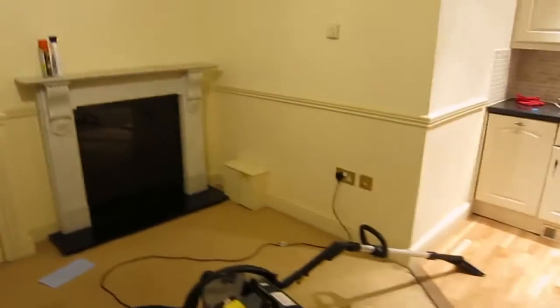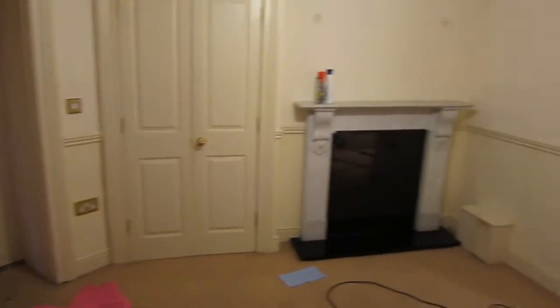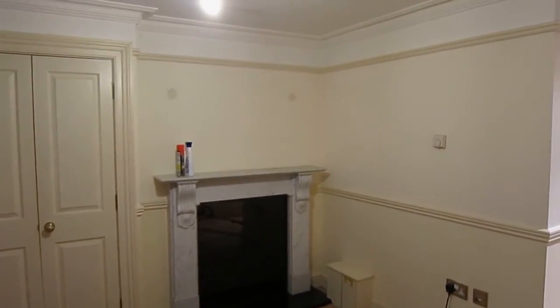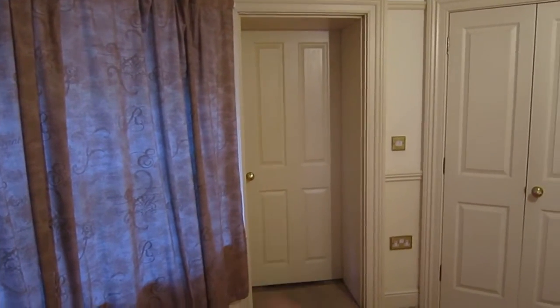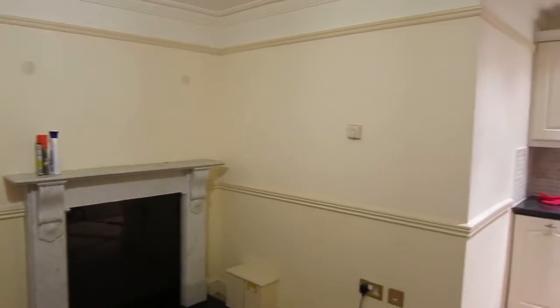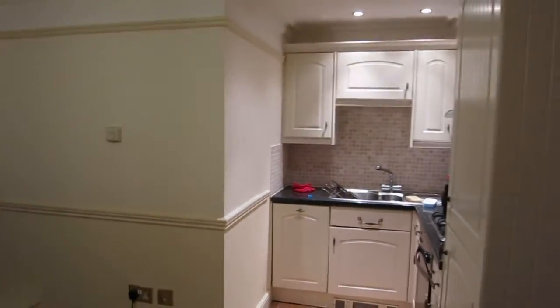Doing another day of cleaning today. You can see from yesterday it's cleaned up nicely. This was my apartment — this is a bedroom, there was a toilet, there's a kitchen, and then this area was basically used for storage and a workshop. And through there is the front door and a toilet.